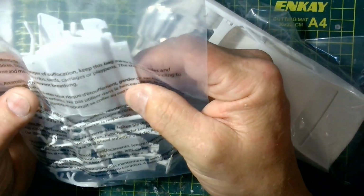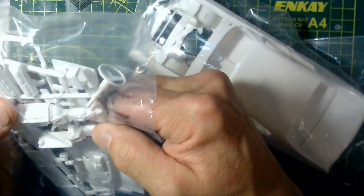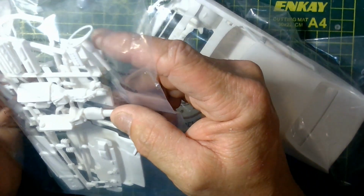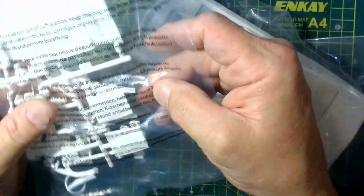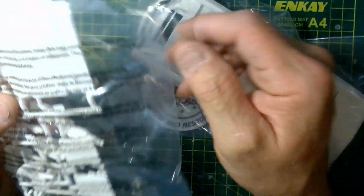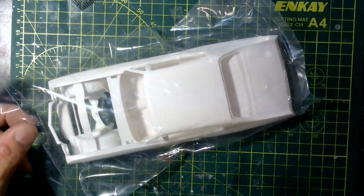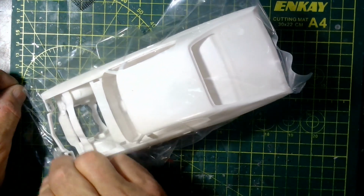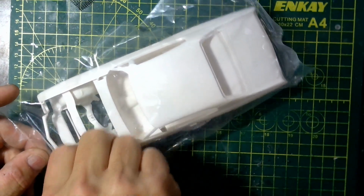And then we have our body pieces and our engine halves, the heads, the battery. I forgot how detailed these things get. I've got a lot of work cut out for me. And we have our interior. Let's go ahead and open the body up and take a look at that a little closer.